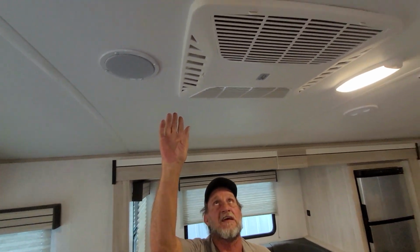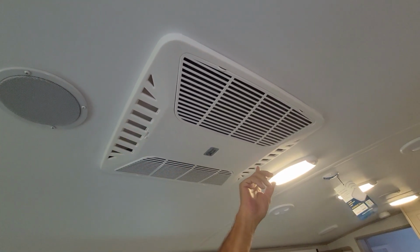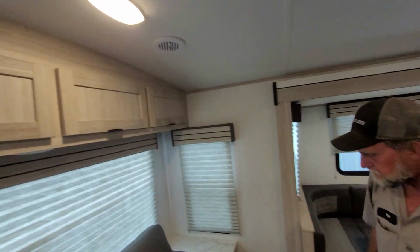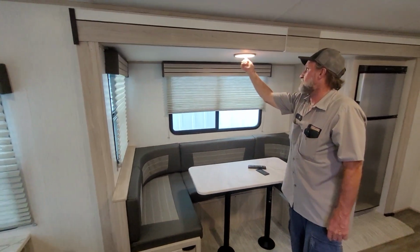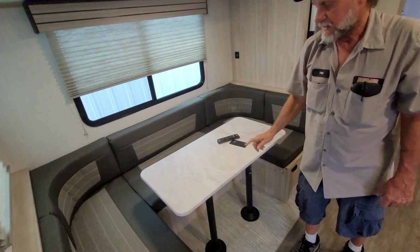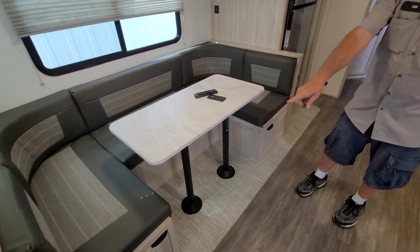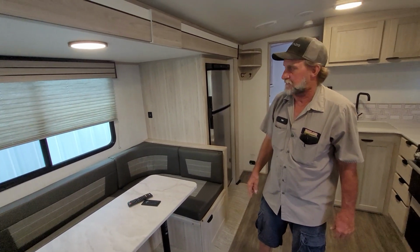On your AC, it has a filter on either side, with quick cool down on either end. When you shut the quick cool downs on the ends, it goes to the round vents in the ceiling. As we start down this side here, the light above the table has a little black button in the center of it to turn it on and off. The tabletop comes off the 2 pedestal benches and goes down between the 2 benches here, and your 2 back cushions come off to make a smaller bed there.